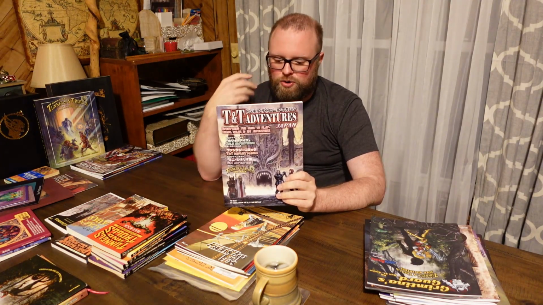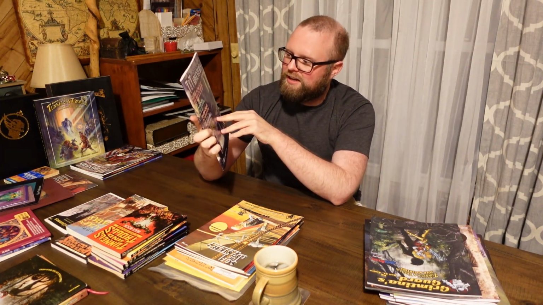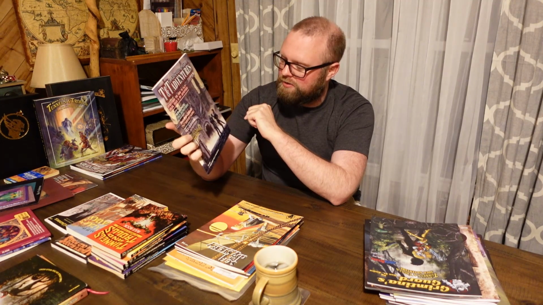We talked about Tunnels and Trolls being a very popular game, maybe the number one tabletop game in Japan. The company over there that handles it is called Group SNE, S-N-E. Flying Buffalo Incorporated got together, and it was a collaborative effort between Flying Buffalo and Group SNE in Japan to do the TNT Adventures Japan.